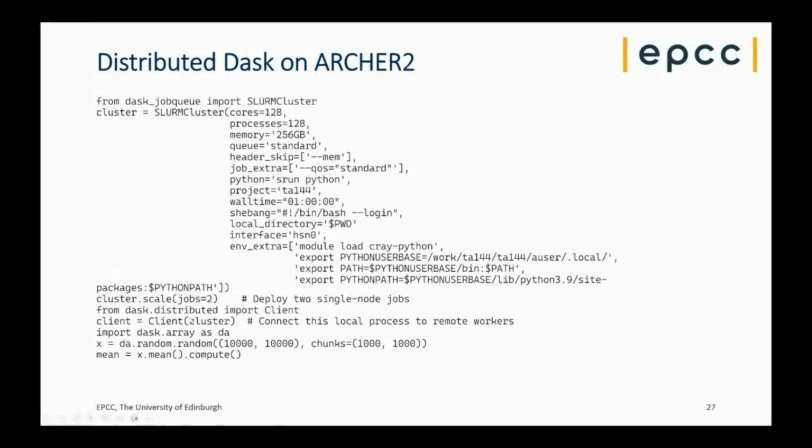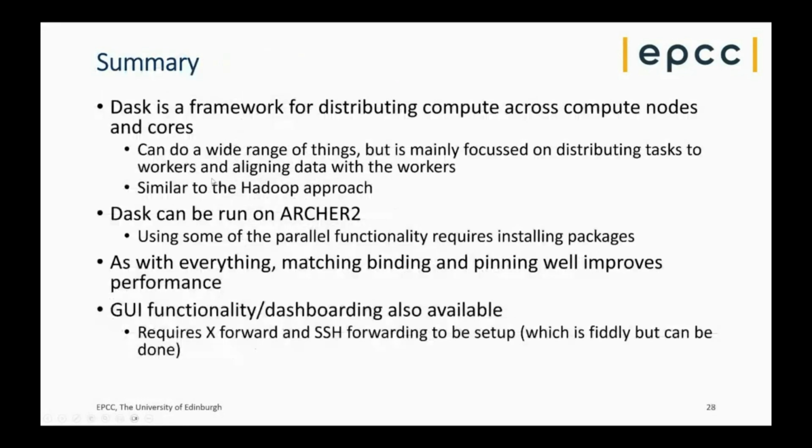The top few lines are just setting up the Dask distributed client to set up all the workers in the Dask program, and then you can create an array and run that across those workers. So this bit at the top is what we call boilerplate code, where you have to do the configuration of Dask. And what you can actually see it's doing here is it's going to set up its own Slurm job and run that for you. And that means you've got your Dask client at the bottom here, and you will create a Dask program, run it, and then that will go off and set up a new job to actually do the calculation itself.